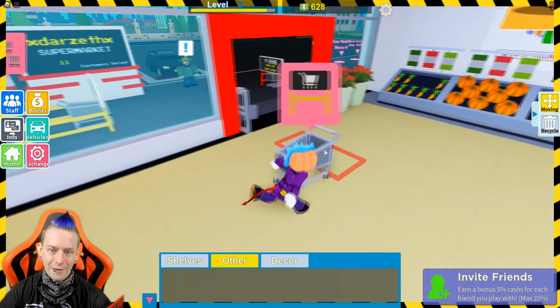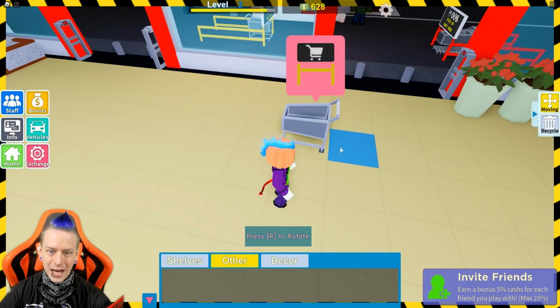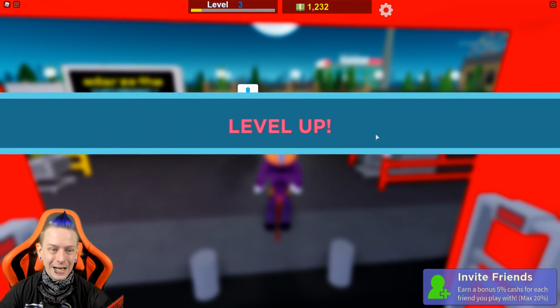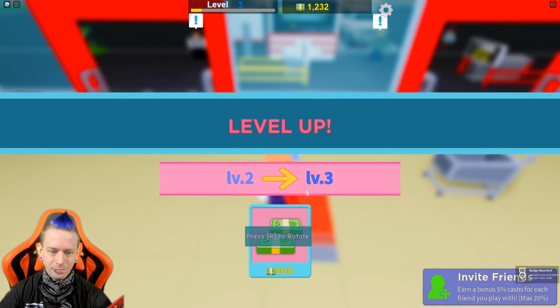Oh, he left. Oh, we can move the tiles. I made a mistake. I'm so sorry, bunny buddy. Level up. I still leveled up. Okay, go figure. Didn't expect that to happen.